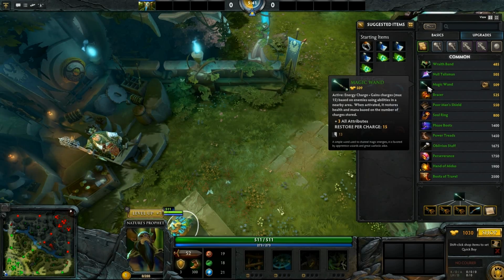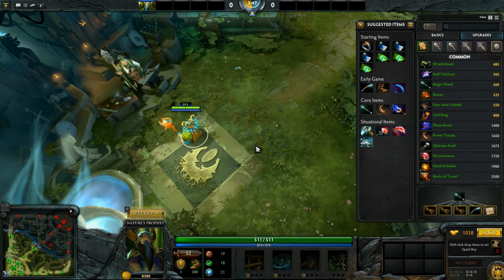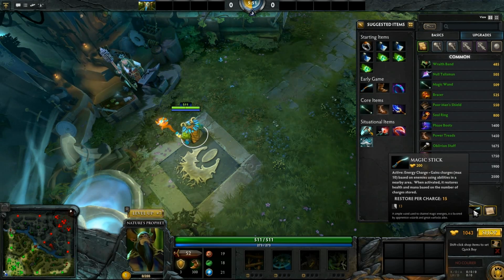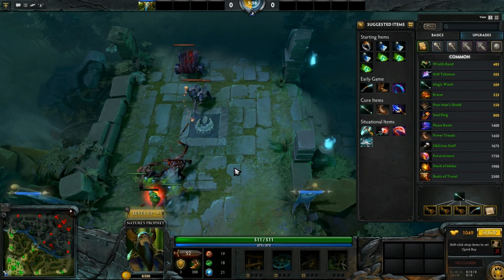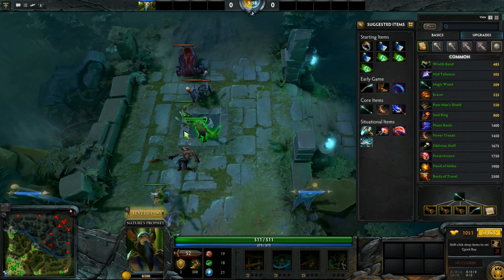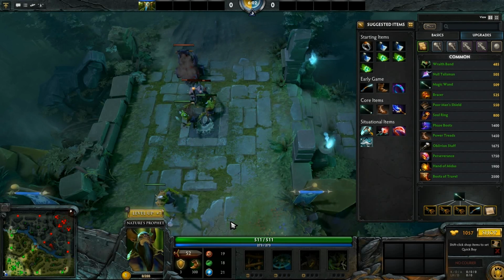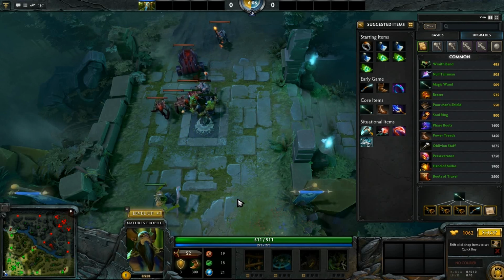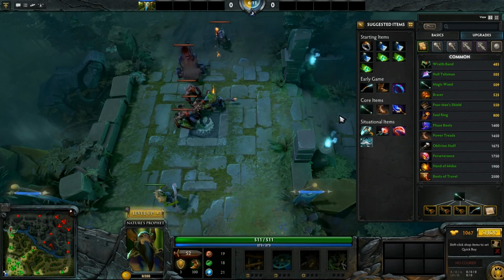This item is actually very, very good and can be used on approximately any hero. This is because having a little burst heal and mana refill is actually very, very good for mind games. Because imagine you're on the lane and you have a stun that costs, let's say, 140 mana. Now you only have 80 mana, so the opponent sees this and he's quite confident. He knows that you do not have enough mana to stun him, so he might play a bit more aggressive.